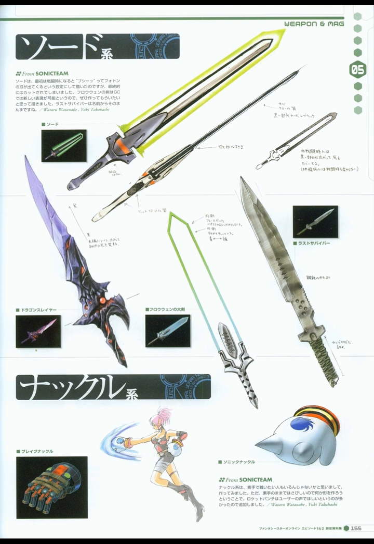This page showcases more weapon designs from Sonic Team for Phantasy Star Online, focusing on the Sword and Knuckle weapon series. In the Sword series section, the designers mentioned their initial idea for swords to emit photon blades during combat, but this concept was ultimately removed. They highlight Floan's sword and express enthusiasm for creating new visual expressions for it using the GameCube's capabilities. Featured sword designs include the Standard Sword, Dragon Slayer, Floan's Greatsword, and Last Survivor.